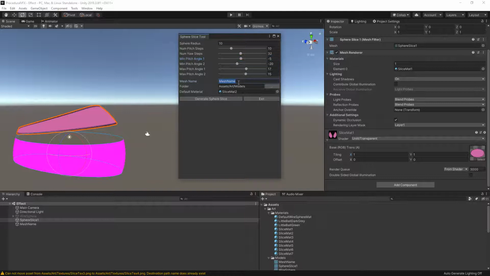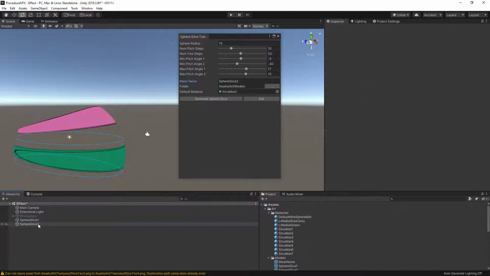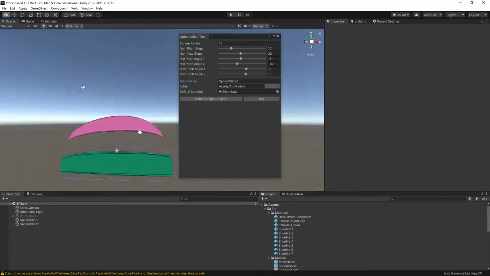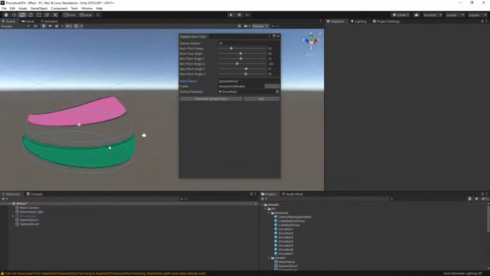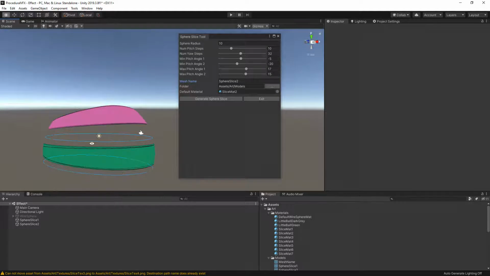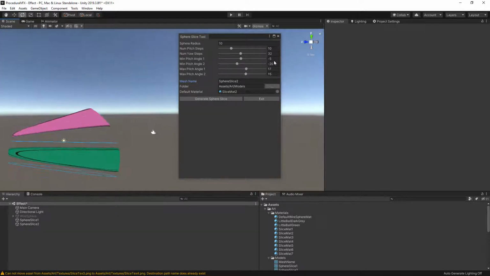Sorry, it should be sphere slice 2. We use the slice 2 material. Let's see. Yeah, that's cool. We can even make it bigger because these textures are taking off some of the height, so we can make them bigger. So if the min could be minus 10, and this is minus 25, and this could be 22 and 20.